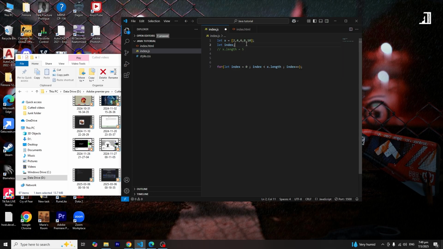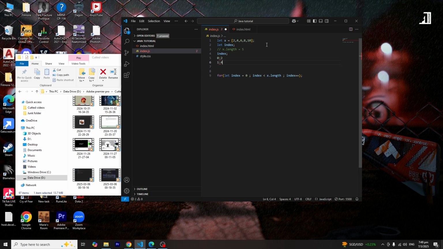So what does index mean? Index is basically an integer that represents each position in the array. So we have index 0 is 2 for this array.